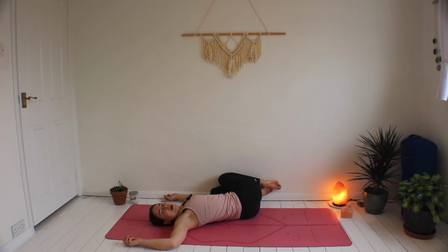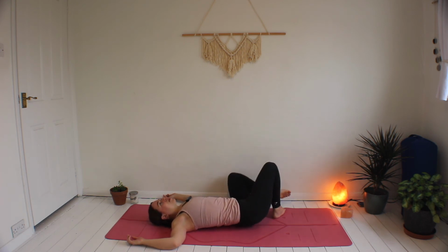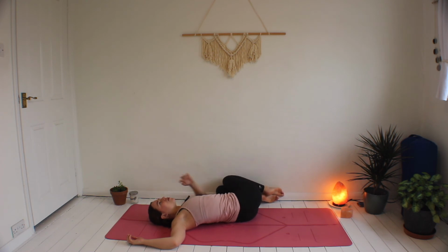And again, not worrying too much about where those knees land, but just seeing if you can draw your right shoulder back and down. So really softening through the top half of the body as you find that cleansing twist from the waist. Just allowing a few breaths here to wring out any tension in the body. Starting to slow the breath right down. Take one last round of breath where you are in this twist.